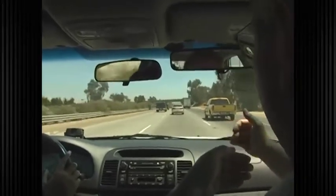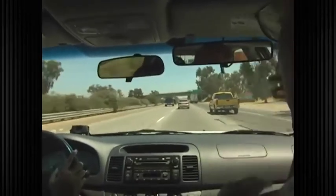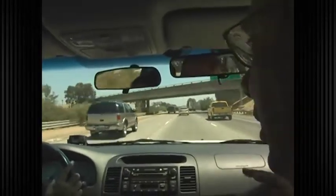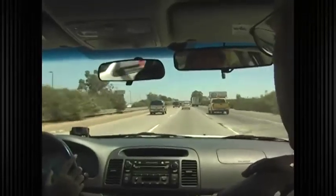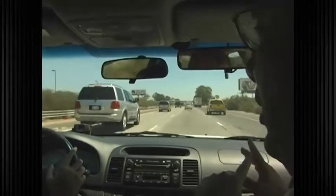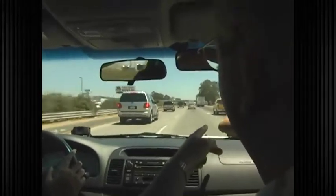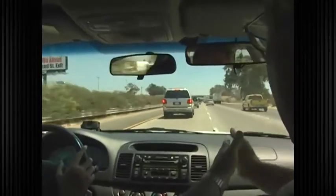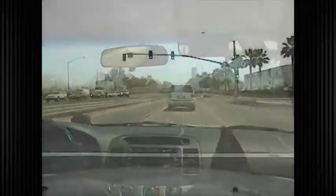Okay, keep a space, let him get ahead of you. Is there a space after this silver SUV? Yeah. Okay, as he passes you, speed up a little bit and make your lane change. Is it safe? Now scan in between the cars and you can get a glimpse of what's ahead of you. Do you see that? Whereas now you don't have that glimpse.